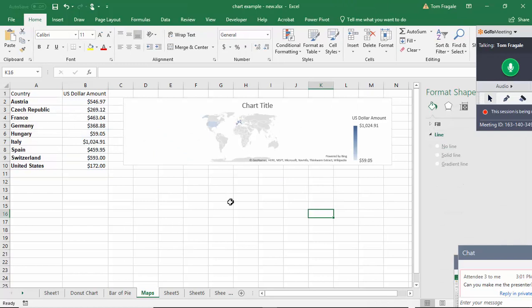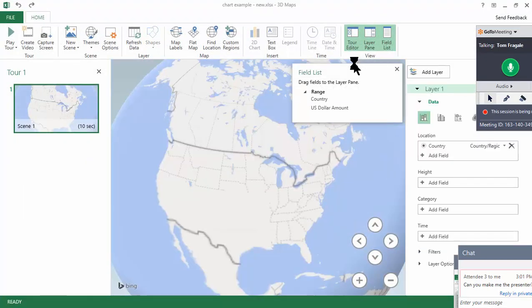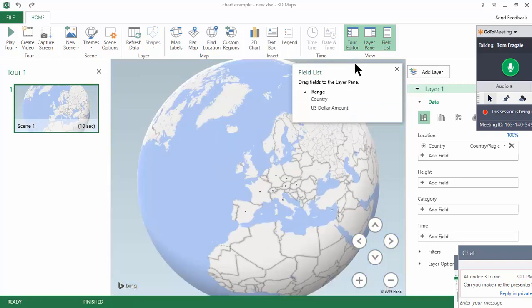Now another one is a 3D map. So I'm going to highlight that information. We'll pick on the Insert menu, and I'll pick on a 3D map. And then I'll say open 3D maps. And again, you have to have a connection to the internet, of course, to make these happen, but I'm sure most of you have that. So that one's taking a second, and then here it comes. Good. So it did add the country in there.